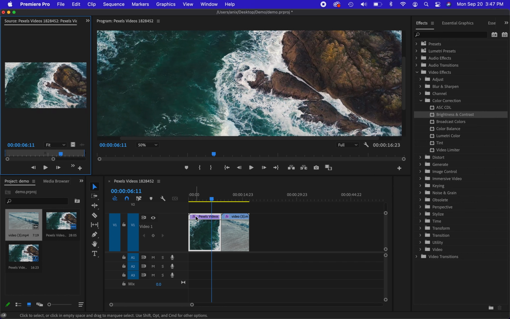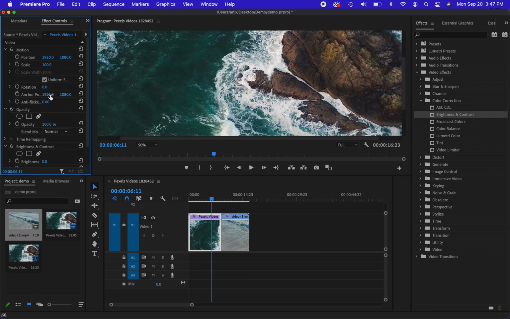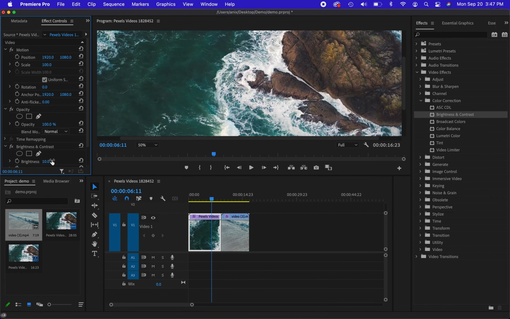If I double click on the FX, that will bring up my editing controls, right? Now I can go up here, and this is where my effect controls panel is. And if I actually do want to affect the brightness per se, here's me brightening up that video clip. So you can have the clips, the cuts that you put in there, the razors that you change, you can put different color effects on there, things like that.